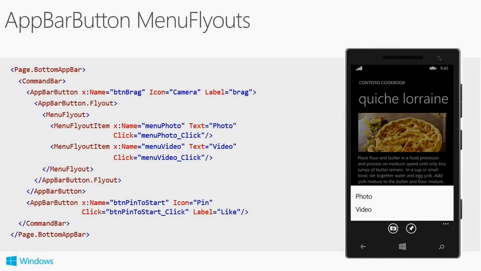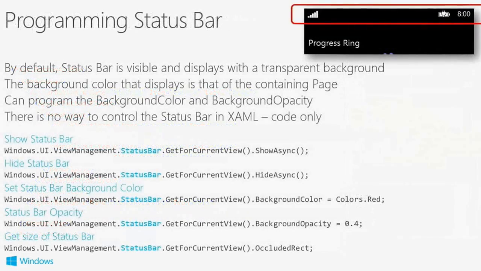popped up. And the XAML for doing that is, as you can see on the slide, an app bar button, and inside it, it contains a flyout, which is a menu flyout with those 2 items on it, and we've got names and text on it. So there you see an example of how you can bring those flyouts and the app bar buttons together.